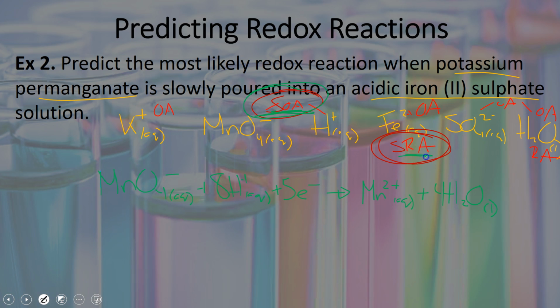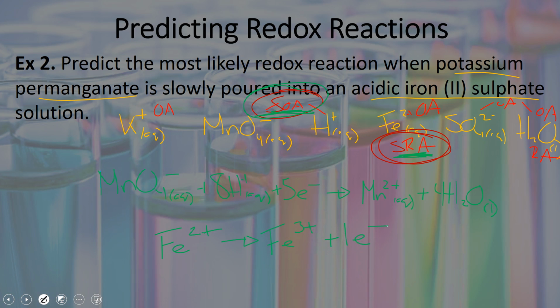The next thing I need to do is write the half reaction for my RA, or my loss of electrons. So I would look for the half reaction for when the iron ion is on the right-hand side. So that's way up here. So Fe2+. Make sure that you're writing the reaction going this way now, right? I'm writing it as the loss of electrons, not the reduction reaction, which is what this is representing if I go from right to left. So Fe2+ is creating Fe3 positive and 1 electron.